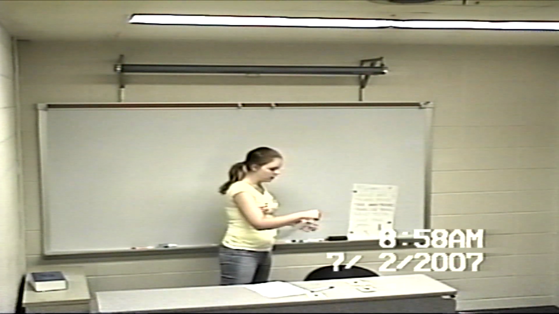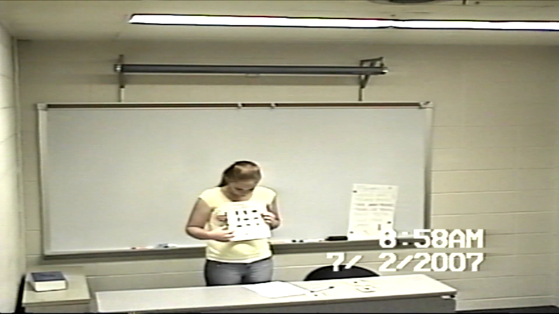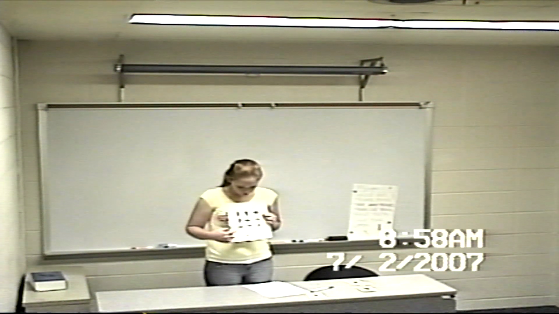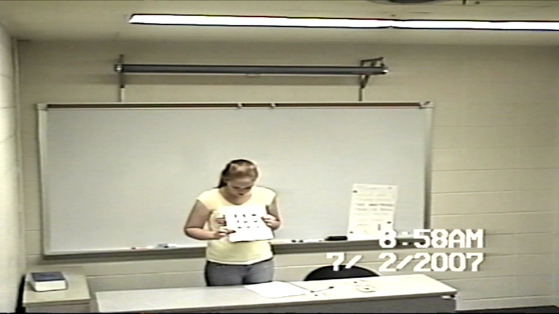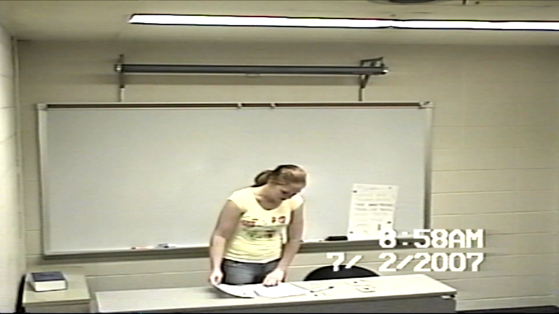Now, to check understanding I would hand this out. Of course, I didn't make my copies, but there are pictures of different animals on here, and the students would pick a letter corresponding to the subgroup, like insect-eating mammal, and then they would find the animal that is an instance of it. Of course, I didn't do a very good job explaining all that, but we would have had a bigger discussion.